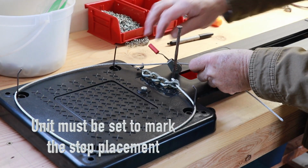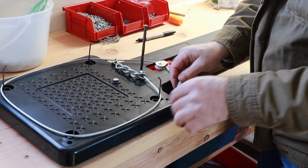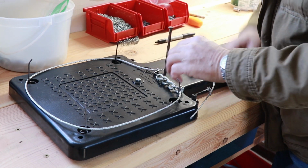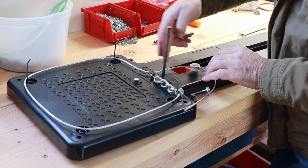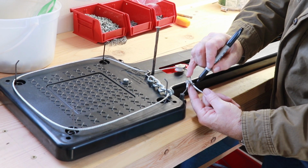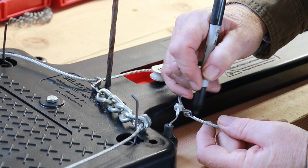Safety nail in place, the unit's set. Make sure pulley keeper in, your black keeper in. And then the proper way to set these is to slide this to where it's to the edge like that. Get all your slack out so it's snug. And you want that cable going parallel with the trigger housing. Bring that up, and then take your marker, make sure you got it up good and snug, but not too snug, and then just make a little mark on your cable.